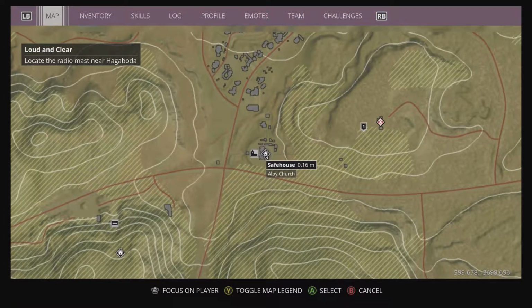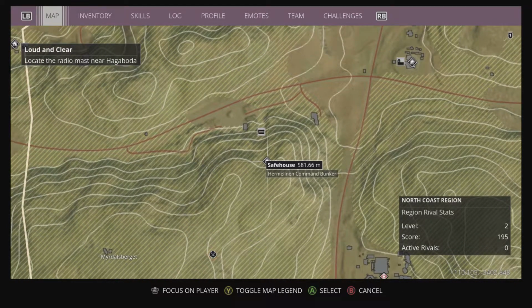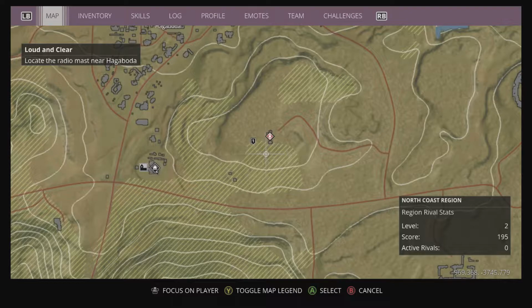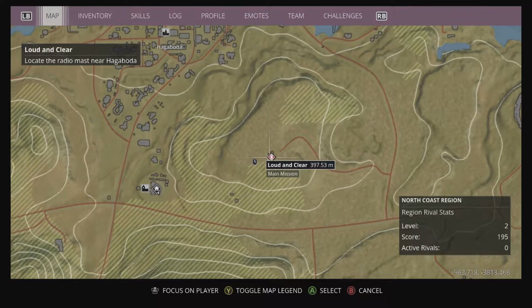Let's see. We start out at Albi Church, where Greta just went through and got into this bunker in our previous episode. Now we must climb this mountain and find out what's going on up here at this facility. We've located it at number one here.